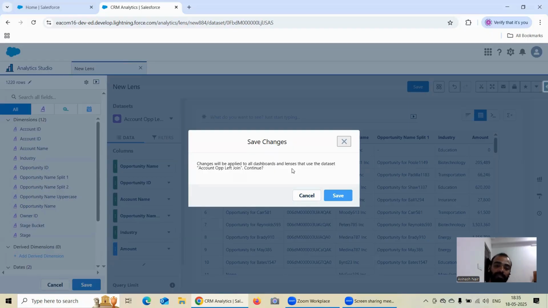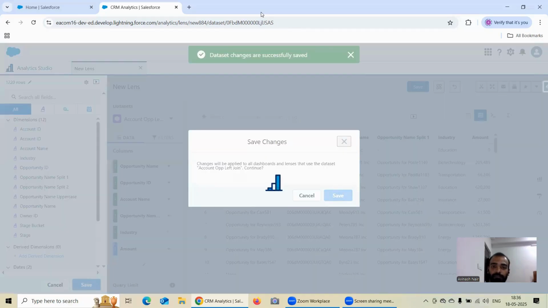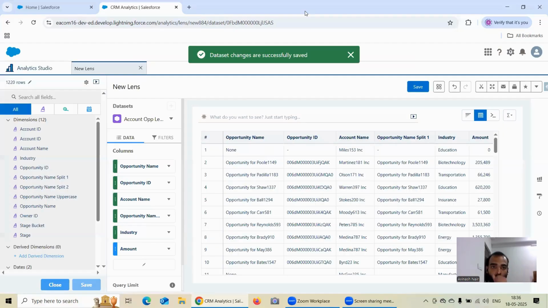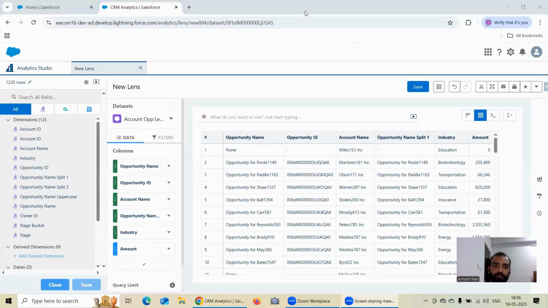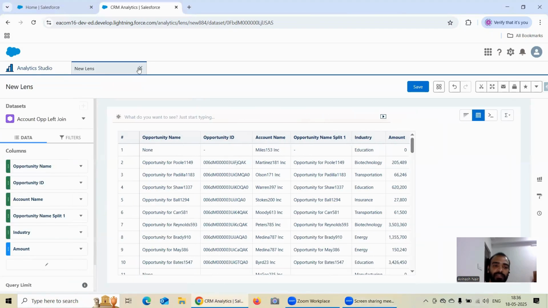So basically, if there are some dashboards which I'll be using with the help of this data set, it will always be applied over there as well. Okay. So that's completely fine. Now this is saved.